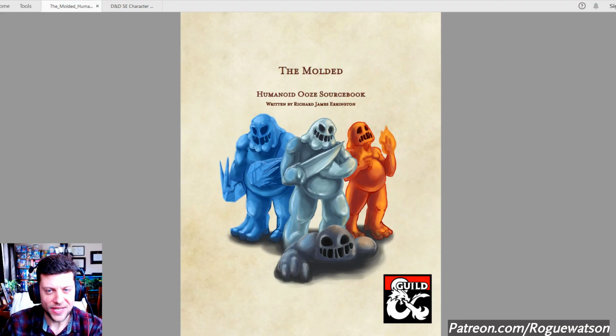Now, I have read and reviewed a number of player source books, a number of custom races. Some of them have been quite exotic and strange. Perhaps none of them quite as exotic and strange as a humanoid ooze. So the molded, as described here, are oozes that were transformed into sentient humanoid oozes, usually to be servants. So pretty much like golems, they're magical constructs created by wizards from oozes.